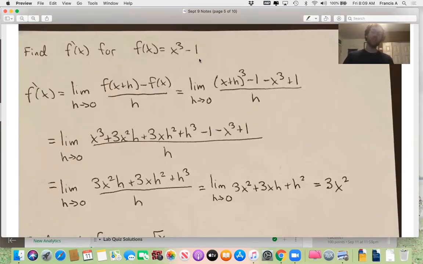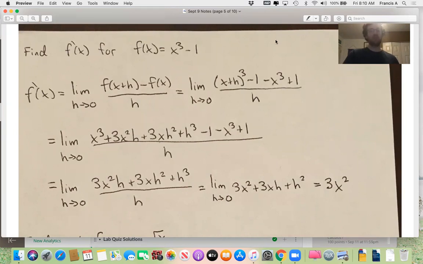Here we don't have a specified point, but we use the same limit form, but we leave x as a variable in here. And so what happens if you compute this limit leaving x as a variable, there's a lot of the same steps going on. f of x, instead of being a number, is now a function. f of x plus h is you put x plus h into that function. We multiply things out.